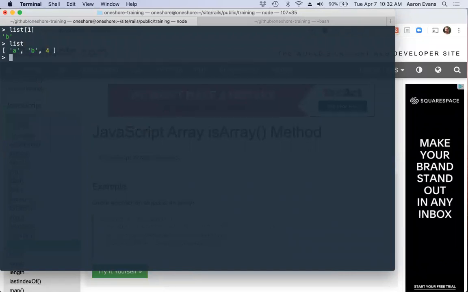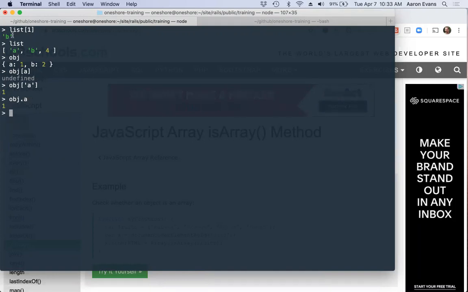Okay. And then I have object 2. Notice a list or an array has square brackets. An object has curly brackets. Now I can do object sub A as well. Oops, I need to refer to that as a string. So object sub A, or I can do object dot A. So does that make sense?